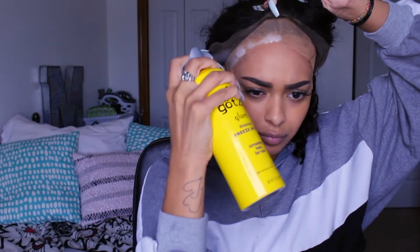Now that I'm done with that, I'm going back in with the freeze spray, and I'm just using the blow dryer a little bit to make it a little more tacky. But when I put the wig back on, I realized that I probably blow dried it too much before it set. And so I'm just reapplying it all over again, and a little more this time. And then I'm going back in with the blow dryer for a shorter amount of time and re-sticking on the wig.